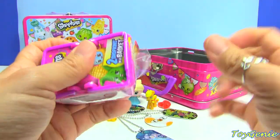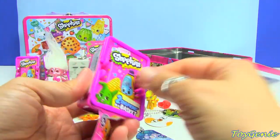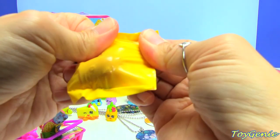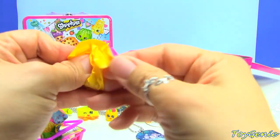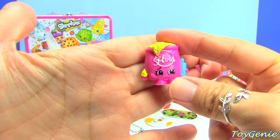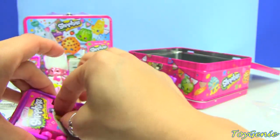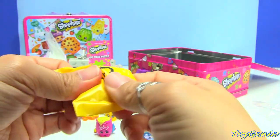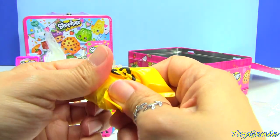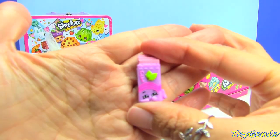And last but not least, another blind basket for Shopkins Season 2. Which one is this one? Oh, we got Fifi Flower in pink. And let's see. I think this one might be a yummy gum. Yes, it is! A yummy gum in purple and pink.